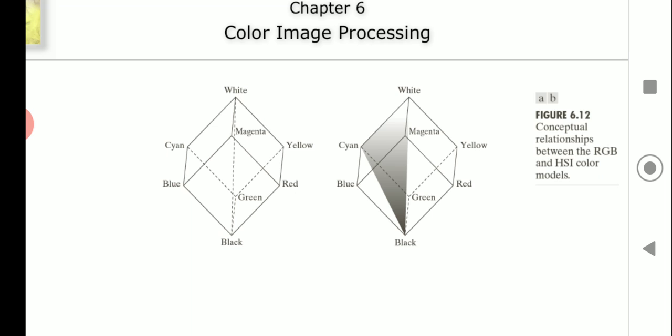Okay friends, so this is all regarding today's class, wherein we have started with the HSI model and also tried to understand how the RGB model could be connected with the HSI model. The rest of the things I will continue in the next class. We'll try to dig deeper into these things in the next class.